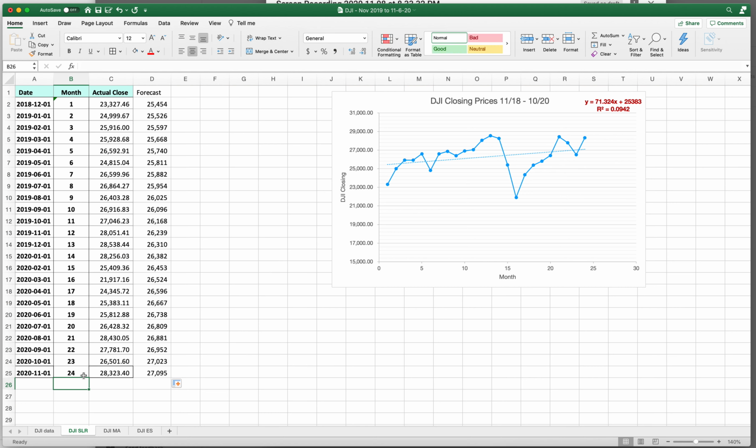If I want to move this down and forecast 3 months out into the future, I can do that. And you can see it's going up steady. I don't have actuals there, so I can't do that.